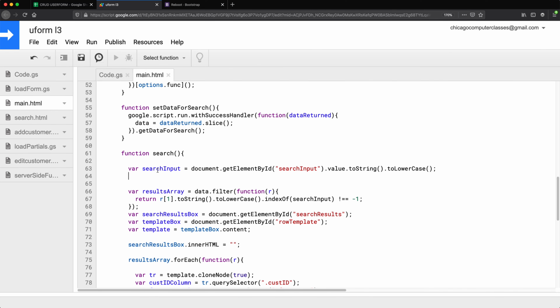But what I'm going to do now, I'm going to do a searchWords variable. And the way I'm going to set it is by taking the search input and splitting that by spaces. Before I do that, I also want to make sure I trim this text from white spaces before and after. So now that we took care of that, let's go ahead and split this by the space. Now, if you did this, then it would split by a single space. So that's why I'm going to use a regular expression here. And I'm going to do \s+, meaning one or more spaces. So this will be an array now of those multiple words that were separated by spaces.